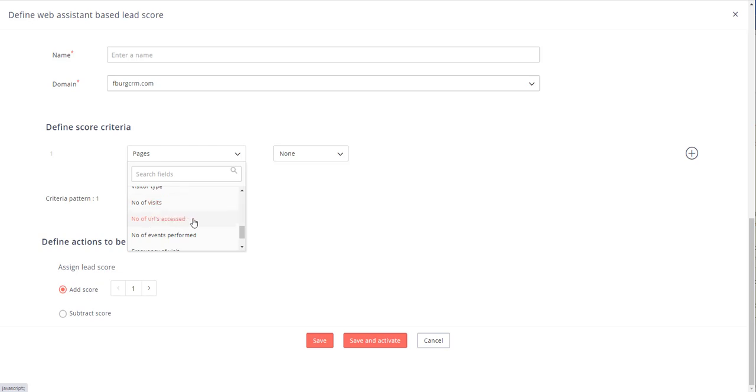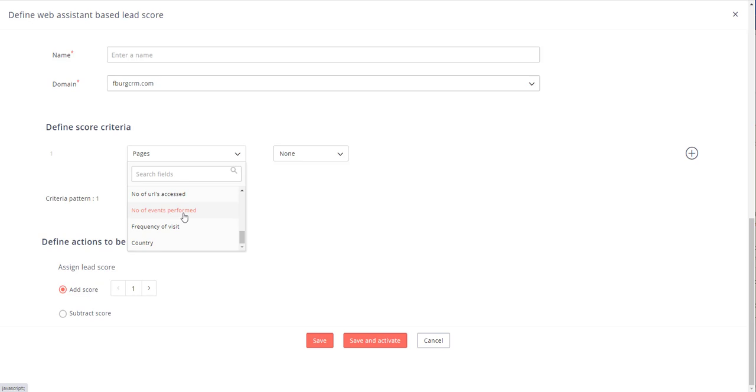Number of URLs accessed: if you send out 10 emails and each email had 5 clicks, that would be 50 possible clicks. You can say, if they clicked on 12 of the 50, that's my criteria to assign a score.